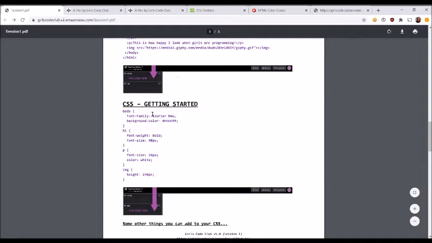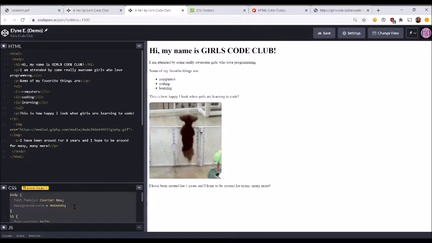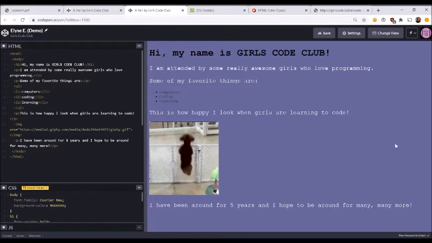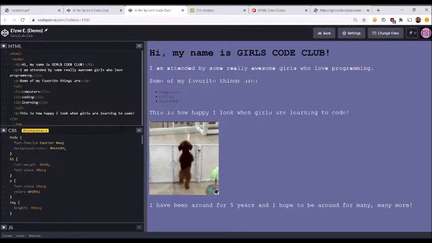So now if we take all of that CSS that we just have, and we come back over to CodePen, we see our arrow and it says put this code goes here. Come back in here, we add that back, and now we have at least a little bit more of an interesting thing to look at. So we've got this purple shade background color, we've got some white text, we've got a different font, we've got a little bit more predictable size for our image, and just overall, it looks a little bit nicer. There's still a whole lot more we can do though, for sure. But for now, this is a very good start.